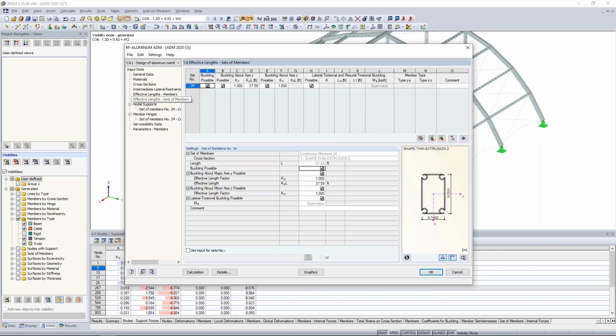If we jump back to the effective lengths, notice a lot of this information is now grayed out because the program's going to refer back to the nodal support table here in order to calculate the lateral torsional, flexural torsional, weak axis, unbraced lengths, effective length factors, and everything related to that with that eigenvalue analysis. Now, strong axis buckling is not addressed by this.